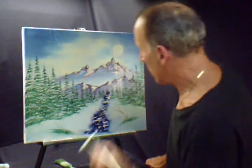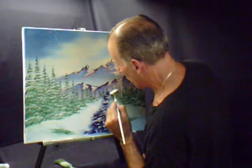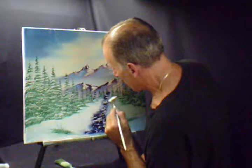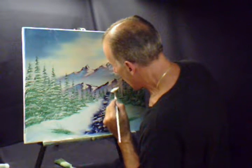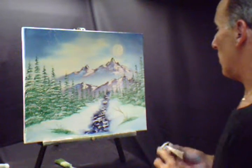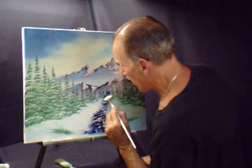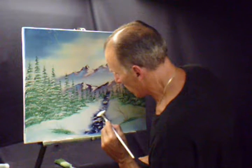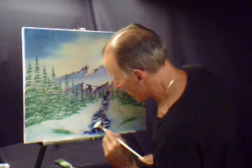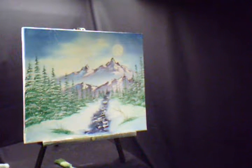Tell you what I'm going to do. I'm going to come back in here and drop some stuff in here. Kind of finish that off. That runs who knows where. Maybe it runs over there. Maybe it runs around the corner. Who knows? Now I'm just tapping it in and getting some snow look. Oh, it looks pretty good to me.